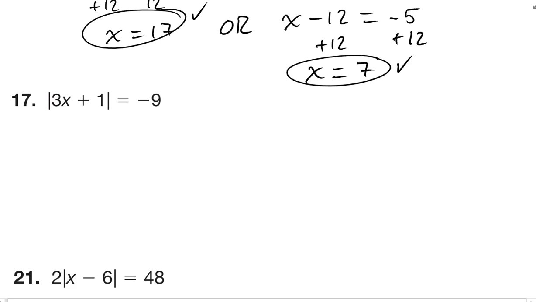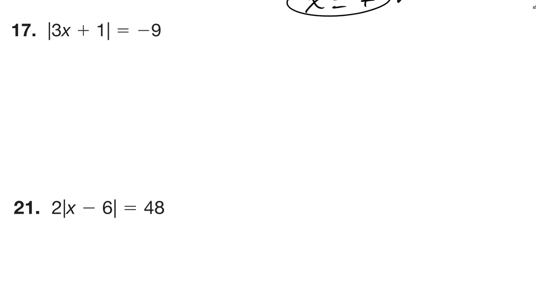Not to do a lot with question 17, but I just want to point out that you should remember the definition of the absolute value, and remember the cases that we considered in class. Is it possible for the absolute value of something, here's the something, is it possible for the absolute value of something to produce a negative result? So be aware of that, and this problem should be pretty straightforward.